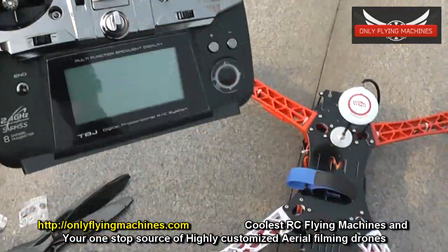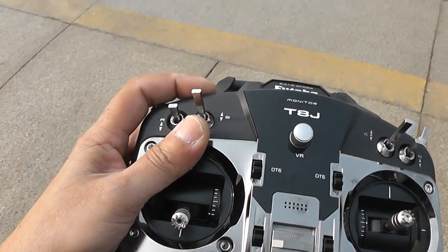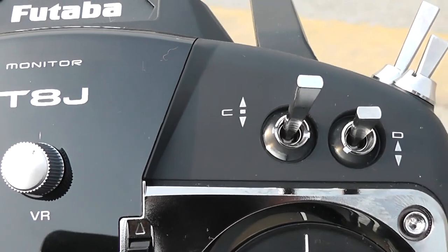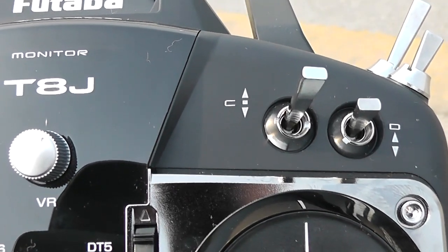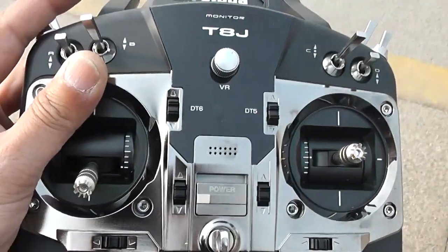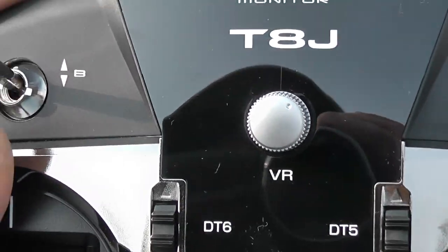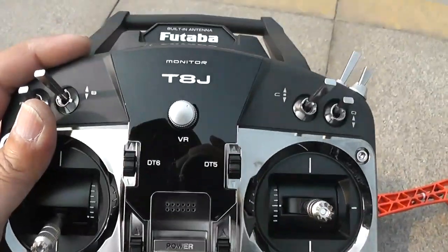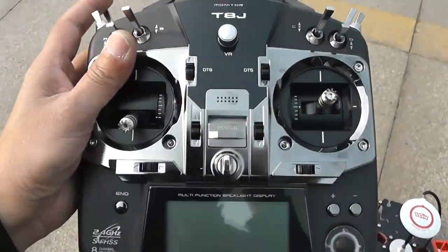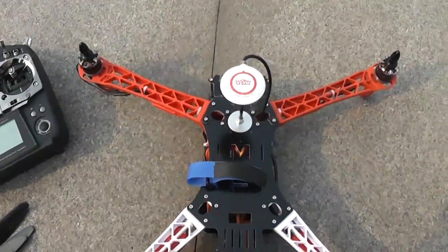If you're going to take off in GPS position hold mode and Switch B is down, the NASA LED will keep blinking and it will not fly — or if you try to fly you will get a crash. So make sure Switch B is all the way up, away from you. Switch C is intelligent orientation control: up is off, middle is course lock, and down is home lock — you can experiment with that later. The VR knob controls the gimbal. Check with NASA whether moving the VR knob increases or decreases your gains, because changing gains too much will cause a crash.